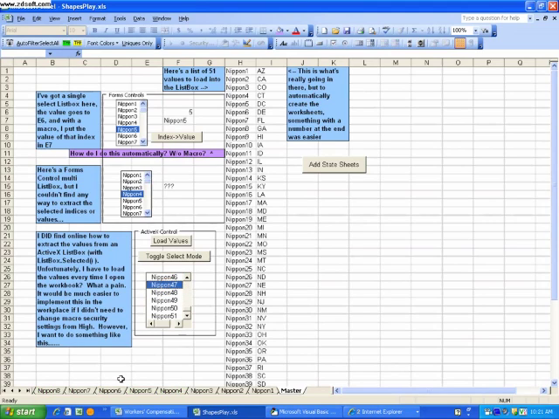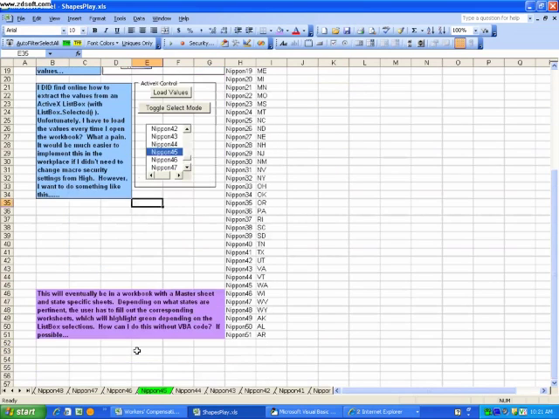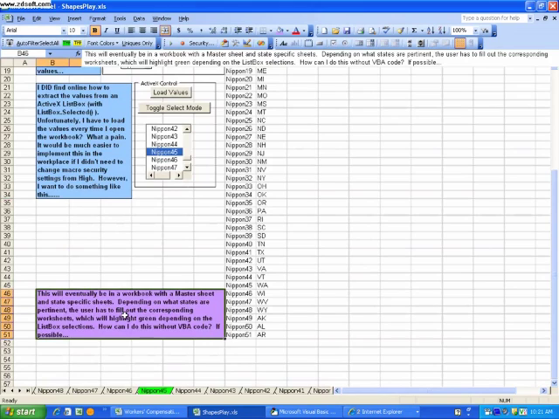What I want to do is I have an audit form where I've got questions pertaining to states where your policy is held, and so I want the user to be able to fill out the first sheet, select the states that your policy pertains to, and then based on that highlight the other worksheets that you need to fill out. Again, if you're going to distribute this in your organization, it'd be nice to do this without VBA code. I haven't figured out a way to do that. I'd love some feedback on this.